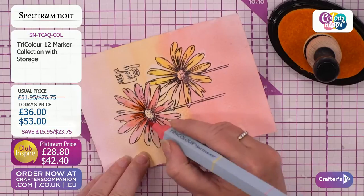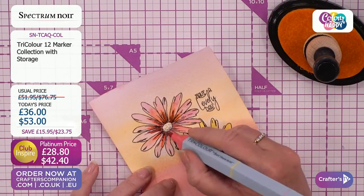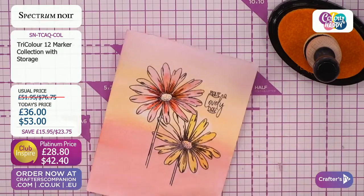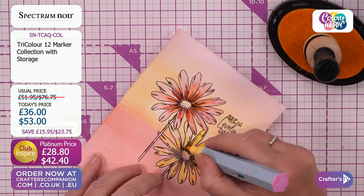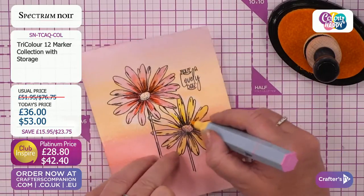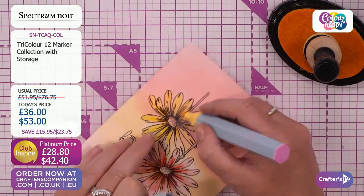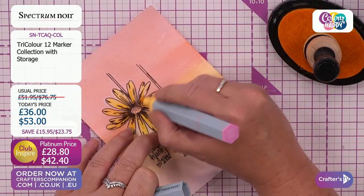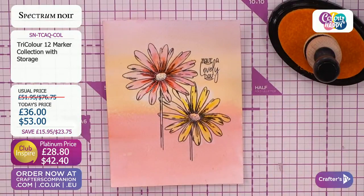It really does add that extra pop of colour, doesn't it? I just feel like it sucks them up. And I don't want to waste my ink. But you can see by doing that, and we can do the same with our yellow. It just shows you there's so many different ways to use them. I've never really thought about going in with just the pen before, after you've watercoloured it. But it really does add that intense colour. It comes out quite 3D there.